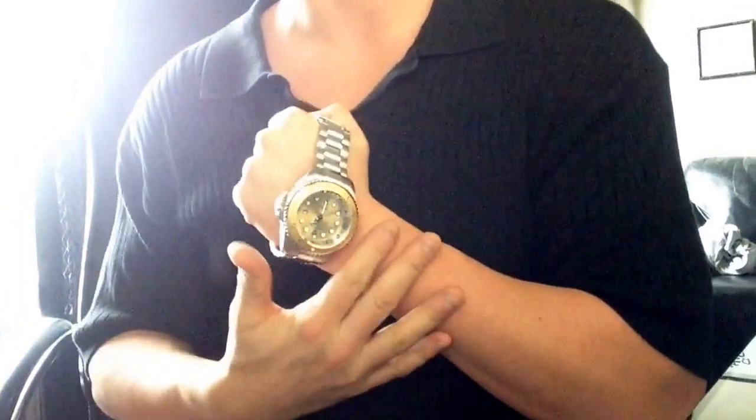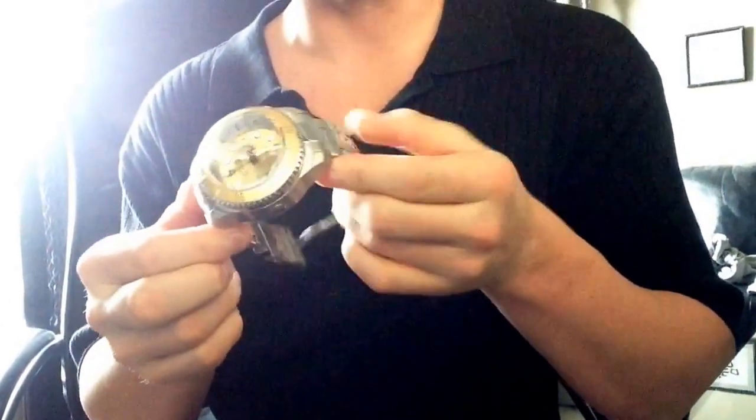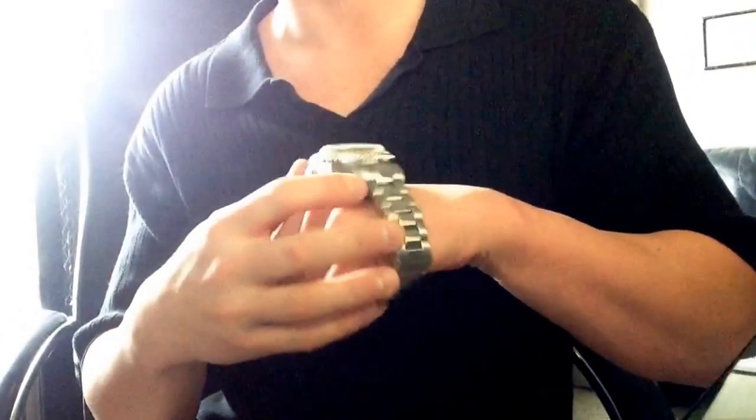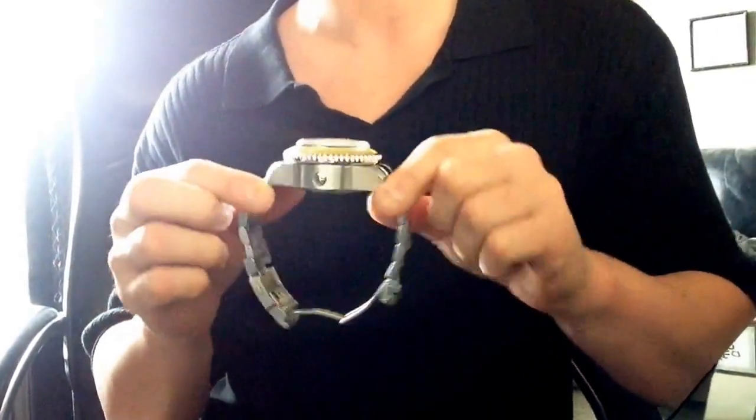And that's the main point of the video, to see what it looks like on the wrist, because in a lot of videos you don't want to see it close up like this. You can't tell what that's going to look like on you. I put it on the wrist so you can see it, okay? This is a sweet watch. Now, I know I'm rambling, but I'm really passionate about this particular watch because it's such an affordable price right now, and you can't go wrong. I went through McDonald's one day to get a coffee. Some girl was like, "Oh my god!" I went to the doctor's office. Another person. That is unbelievable.